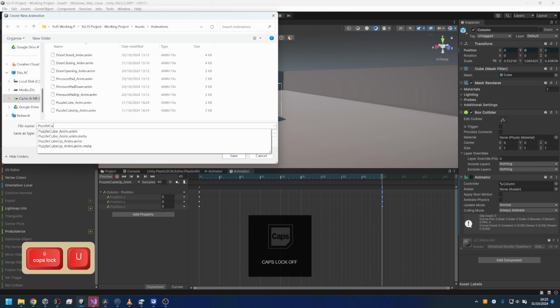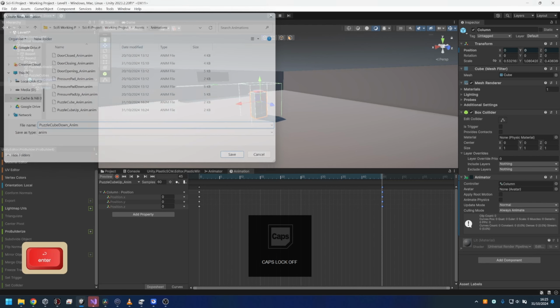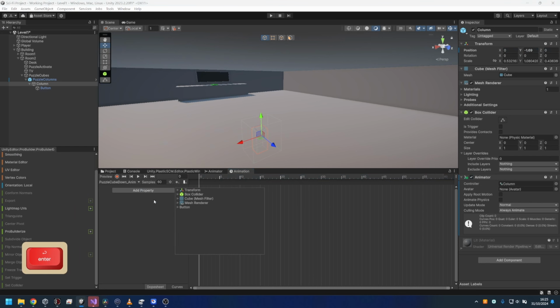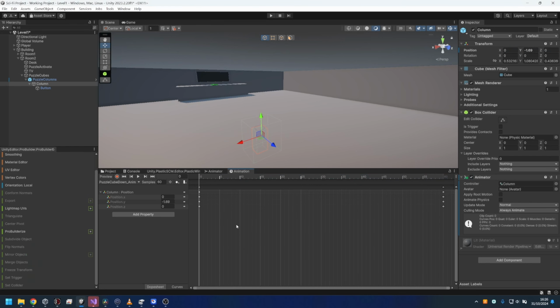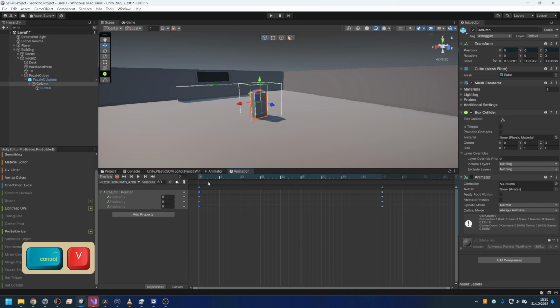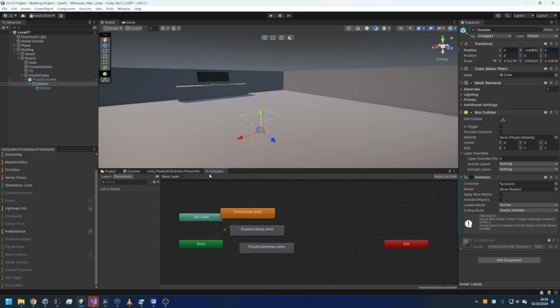Puzzle cube down anim. Again, add the transform positions back in. Let's get rid of these. Bring it back to 45 and paste them in. So there we go. Good. Exactly how we want it.